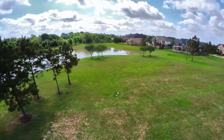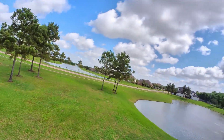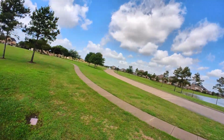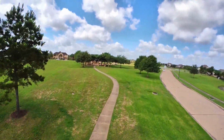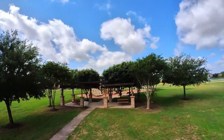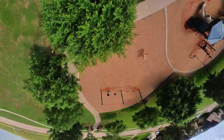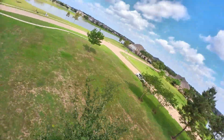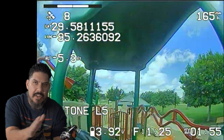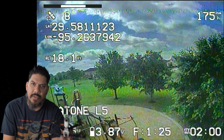11 minutes? That means that if I would have done cruising, I probably could have flew for 13 minutes. That means that if I would have done a 1300 milliamp 4S, I probably could have flew for 15 to 18 minutes. That means that if I flew a 3000 milliamp Lion 4S pack, I could probably fly for 25 or maybe 30 minutes or longer. This is incredibly efficient, and like I said, Diatone is a master at matching these. And so I really doubted. I was like, why is the KV on this motor so low?